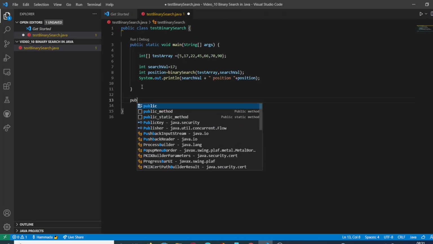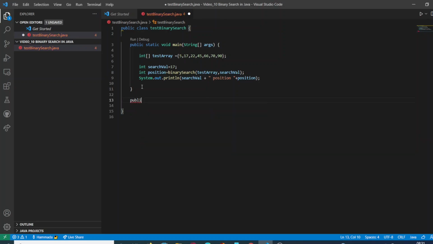Now let's create our binary search method. Let's see how it works.